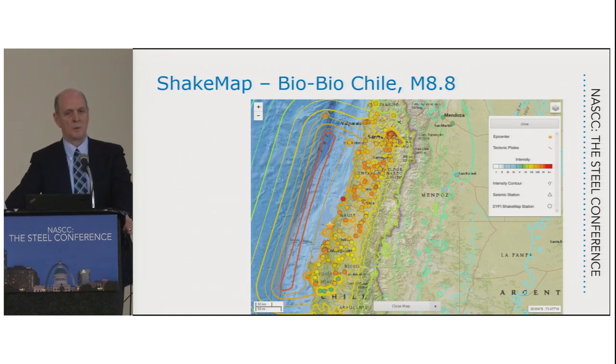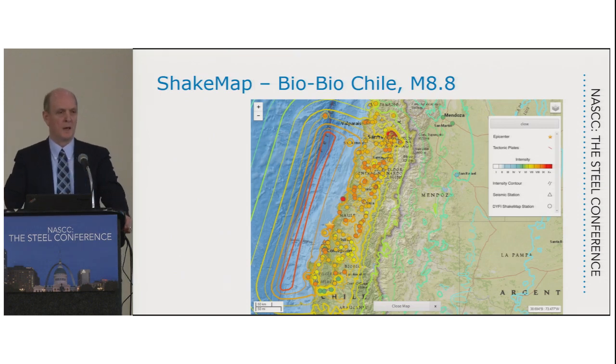So if you think about what this earthquake would have been like if we had had red here instead of oranges and yellows, that would have been a much more significant earthquake. Unfortunately, it was only yellows and orange. There was a lot of damage from this, but it would have been significantly worse had we seen the red shaking intensity. So just hearing about the magnitudes does not help us understand the levels of shaking.